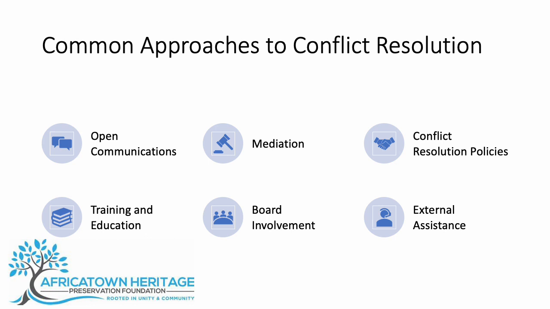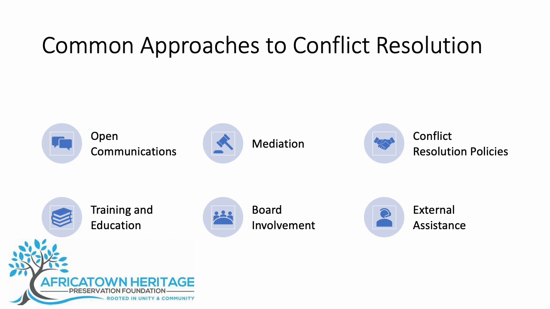Open communication. Encouraging open and honest communication among board members, staff, and volunteers is crucial for addressing conflicts in the early stages. Clear communication can help clarify misunderstandings and facilitate problem solving. Mediation. Mediation is a process in which a neutral third party, the mediator, facilitates discussions between conflicting parties to help them reach a mutually agreeable resolution. Some nonprofit organizations may have designated mediators, or they may hire external mediation services when needed.